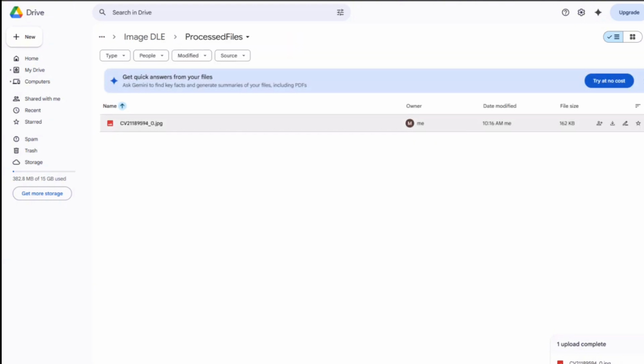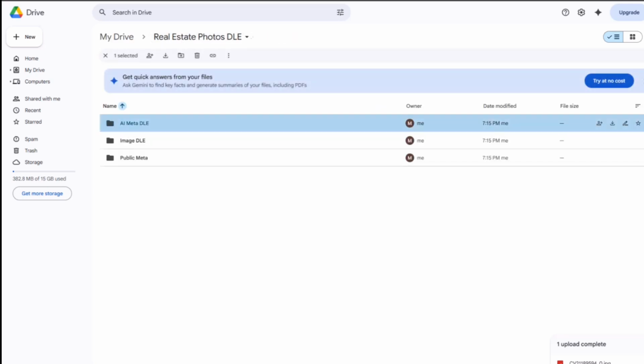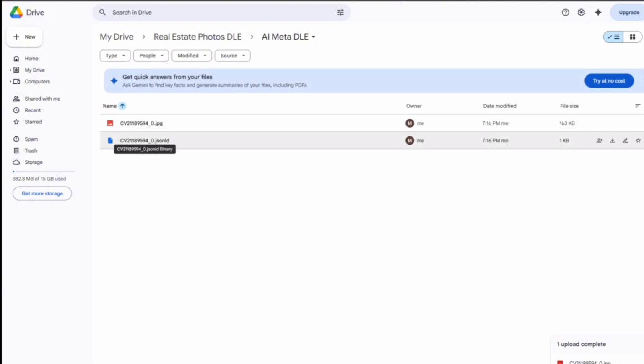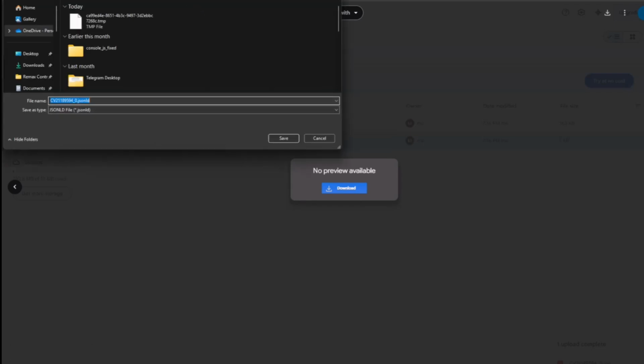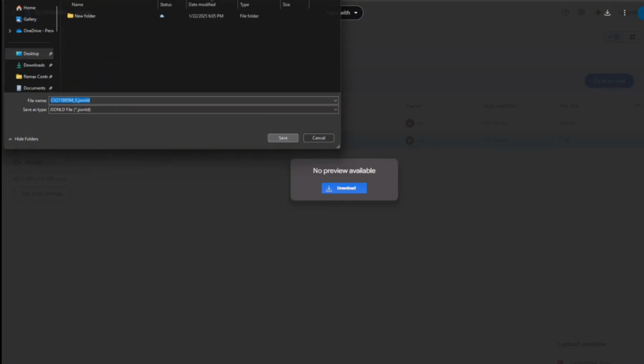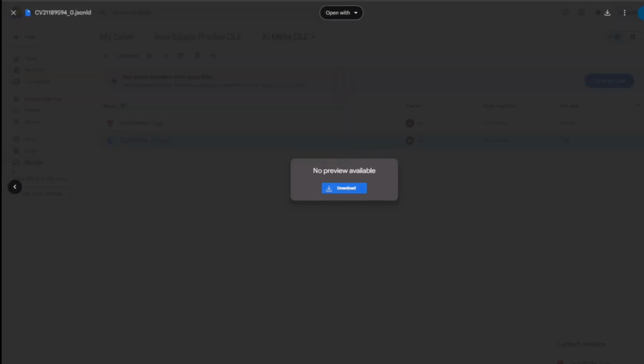A process folder pops up, and then the image is in there. Let's go back a little bit. We can go to the AI folder. In there we'll have a copy of the image, and it'll also have your JSON LD file. The JSON LD file is how we make the connection to make sure that your photos and anything you upload to your website are all synced up together and working well, so we mark it and put the location and so on in your photo.